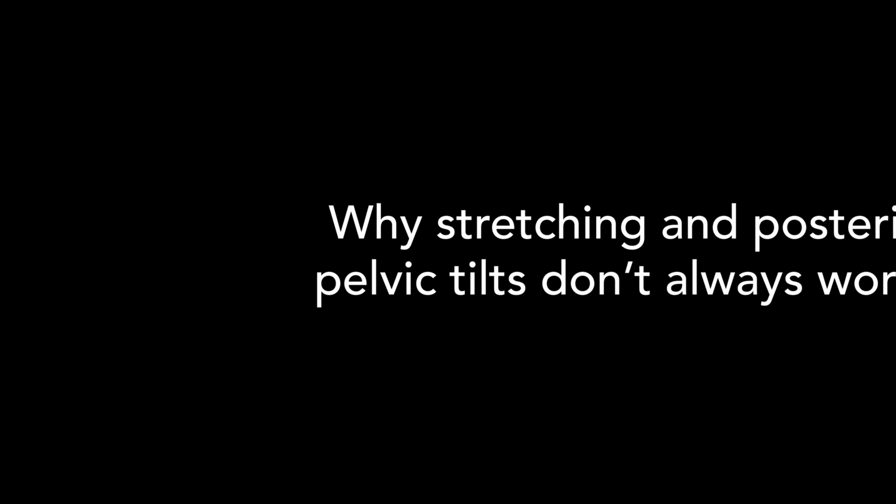So when we're talking about hip flexor tightness, the first thing we need to realize is that tightness itself doesn't tell us anything specifically about the position or the orientation of the muscle. So just because something feels tight doesn't mean that it's necessarily short, but it also doesn't necessarily mean that it's long. Now, a lot of people assume that the reason that hip flexors feel tight is because they're in an overly shortened position. And so that's why we throw things like stretching at hip flexors and posterior pelvic tilt type exercises to try to get that hip flexor muscle to go from a more shortened to a more lengthened position. But what people don't consider is that the muscle itself might feel tight because it's already in a lengthened position.